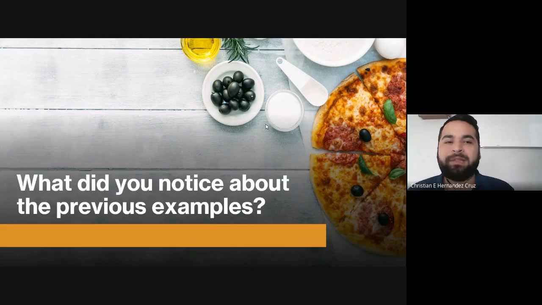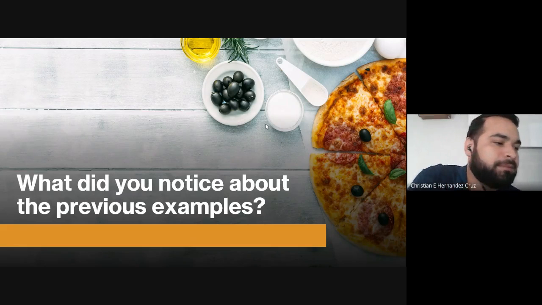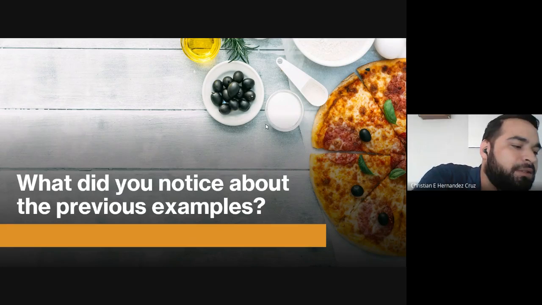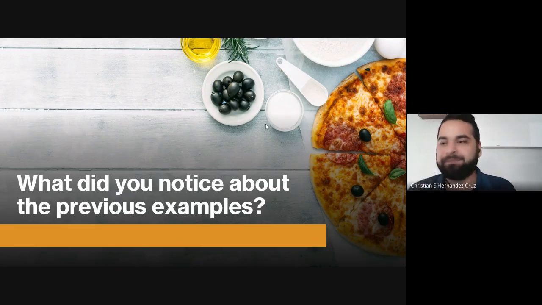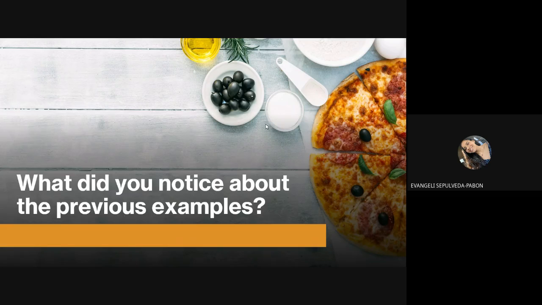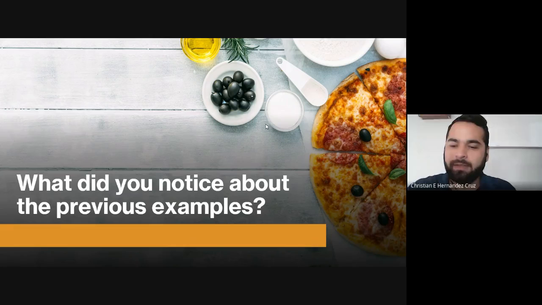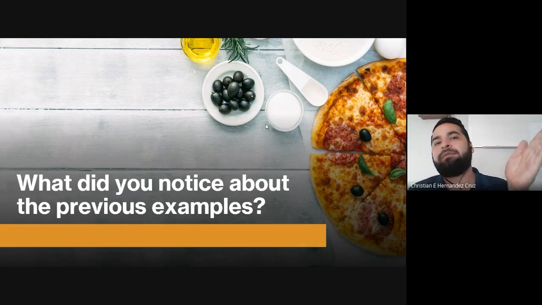I think I already gave away this answer, but what did you notice about these previous examples? Talking about the verb structure. That something has had and have ed. Exactly right. So we use the verb in its past form, and we always use either have or has.